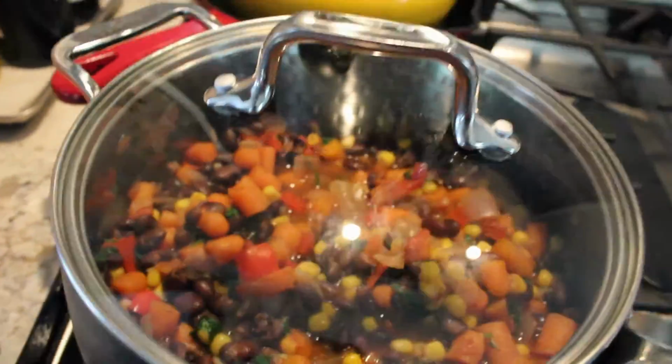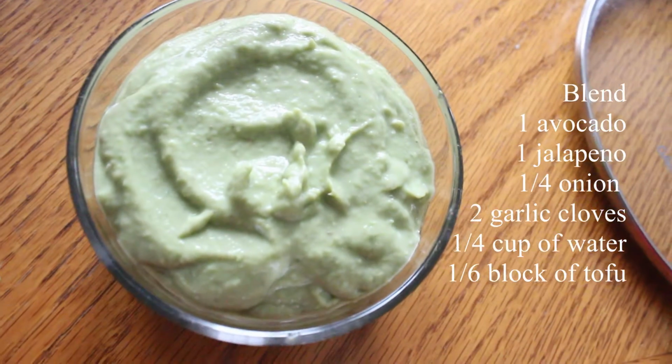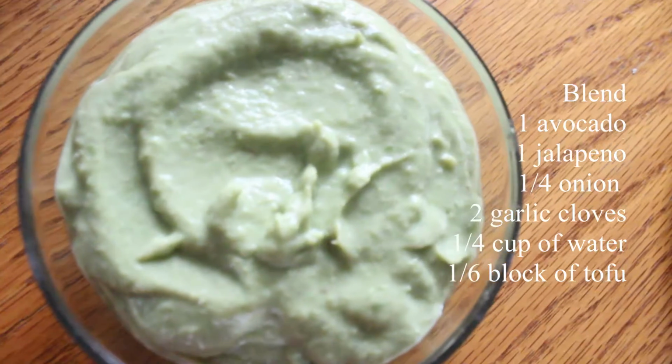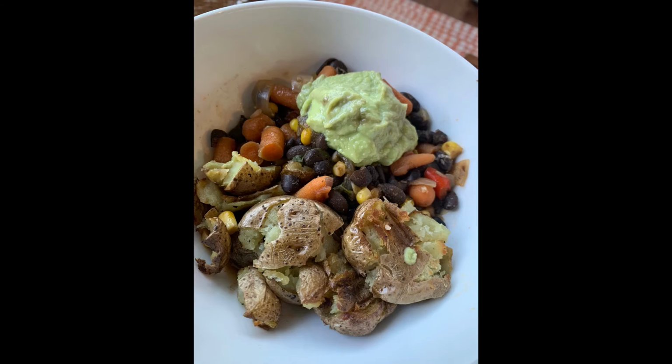I made this avocado crema. I'll have all of the ingredients listed to the side. It was too spicy for me, so I didn't actually eat it, but if you can take heat better than me, then you'll probably enjoy it.